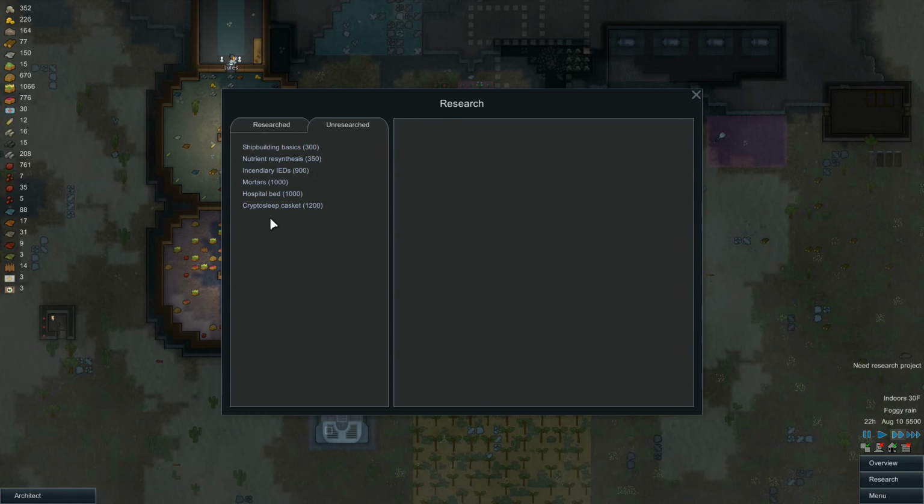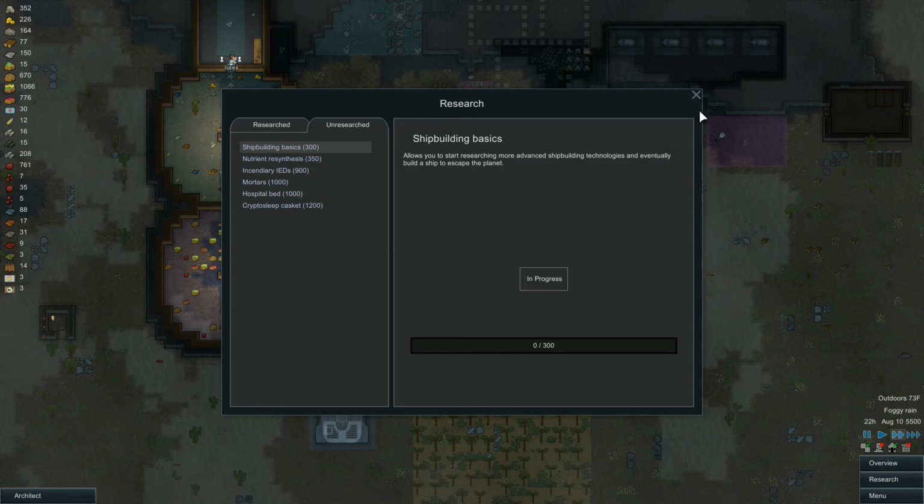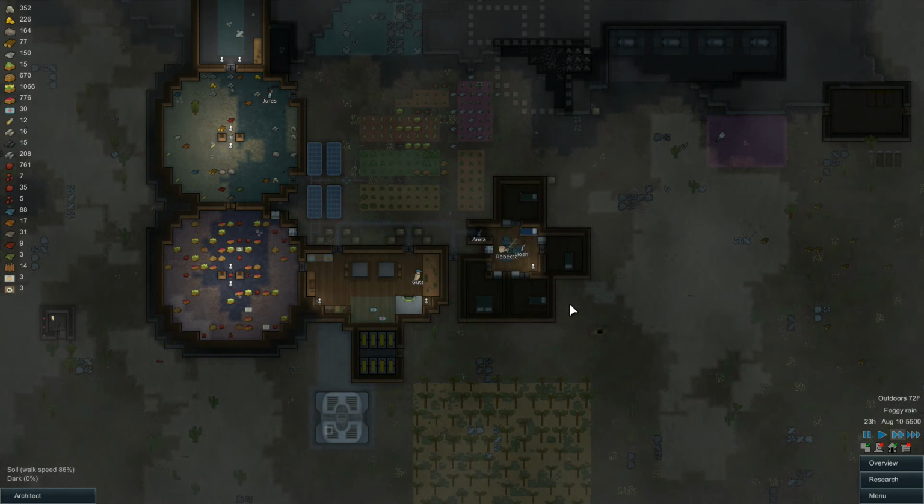We got that going. We got carpets already. I guess we'll get some shipbuilding basics going so we can get some reactors down for a little bit of that variety.